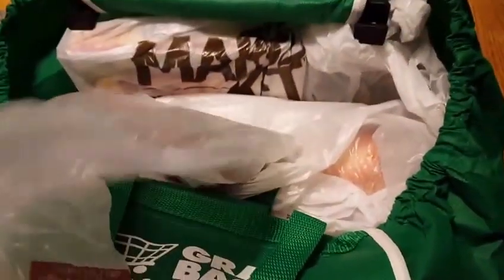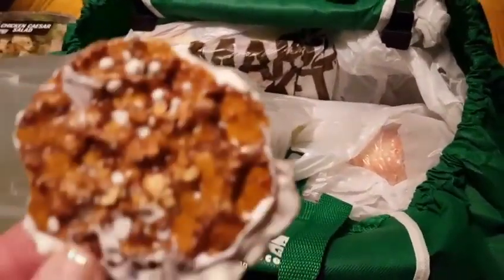One thing that was a really good deal: five ears of corn for a dollar — that was crazy good and the corn was really good quality. I also got one pepper that was about 94 cents. And from the bakery I got these little candy cookies — three white and three chocolate — for $1.94.